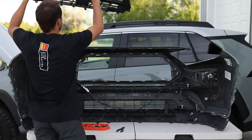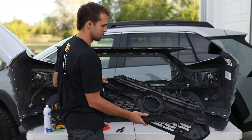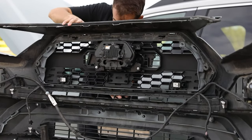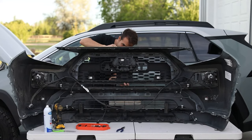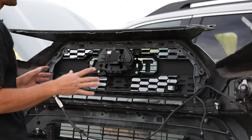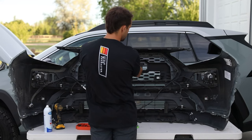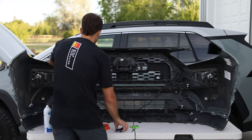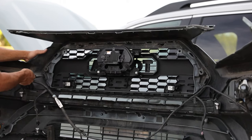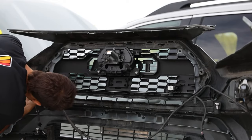That's it. Cool. That fully removes this one. Now let's go grab ours and clip it right into its spot. Word to the wise, something I forgot to do, install your grill before you install this, or it makes it kind of a tricky placement. But once you get it in, you can grab some needle nose, pull the tabs through. Make sure that they click into place.